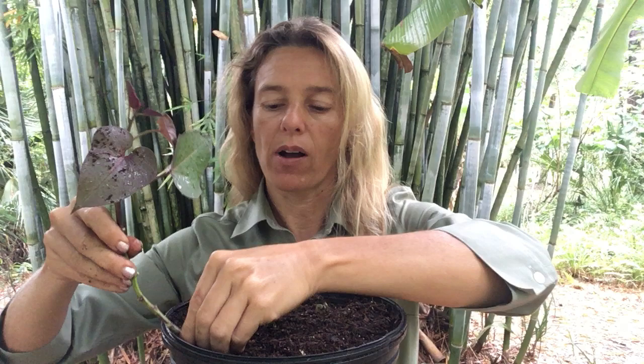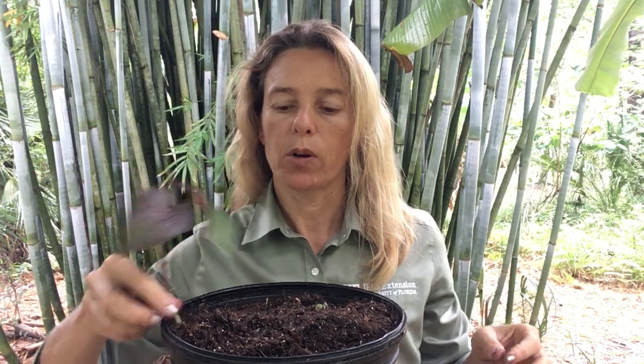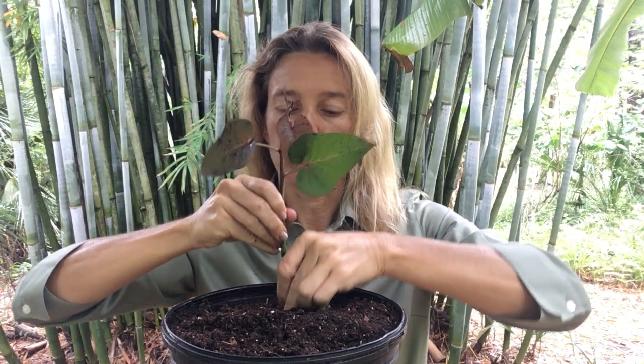If you plant it in a pot, you can plant it in a similar way, right like that, and cover it up with the soil, or you can just put it directly down in the soil where it goes down deep into the soil. So anyway, I hope you learned how to plant sweet potatoes today.